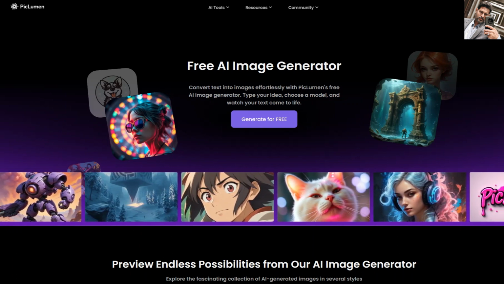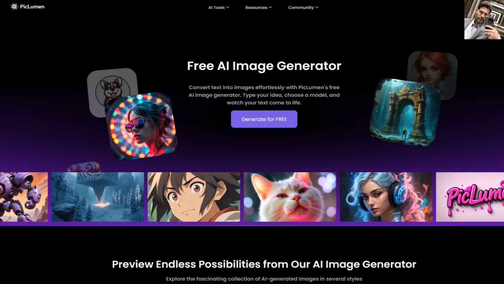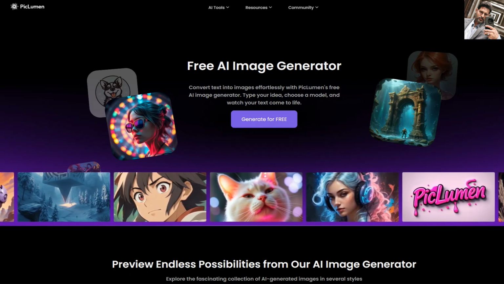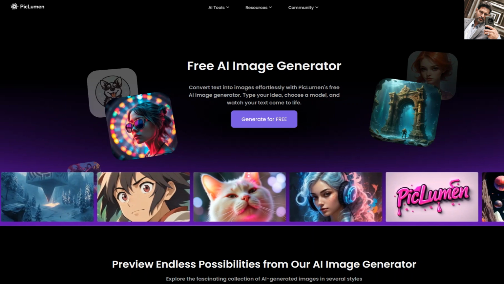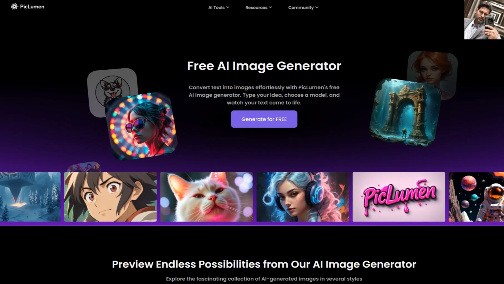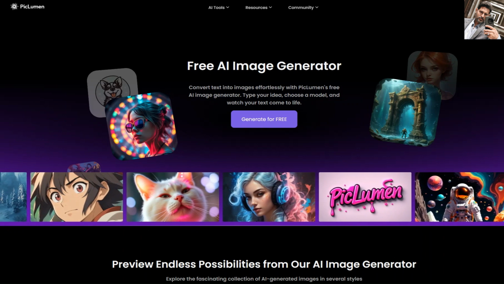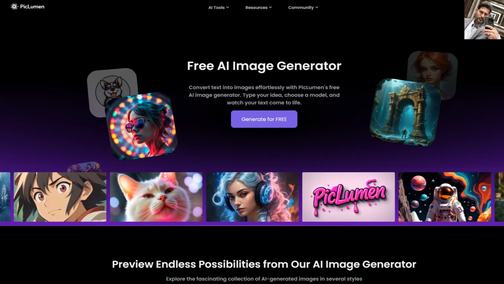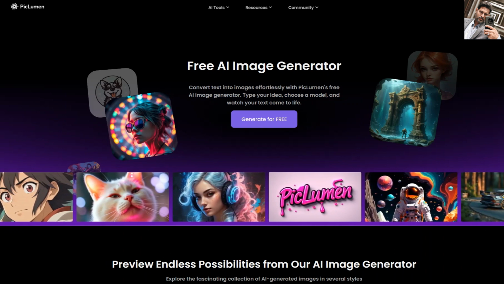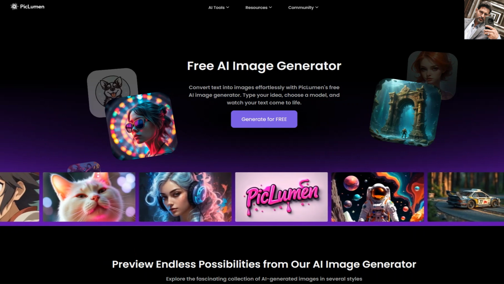Let's dive in. Part two: building a stunning UI with AI. No code, no cost. First, I found a UI I loved. In my case, it was an AI image generator tool, Picloma. The look and feel of their interface really stood out to me. Clean, modern, and well structured. So I took a screenshot of their main screen.